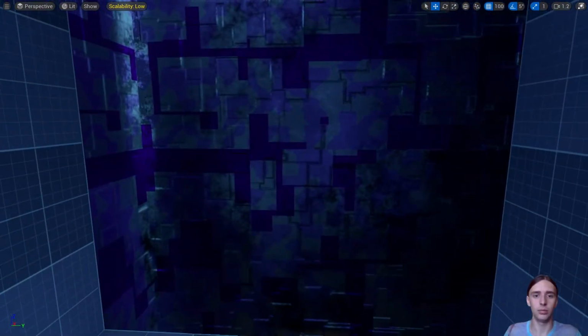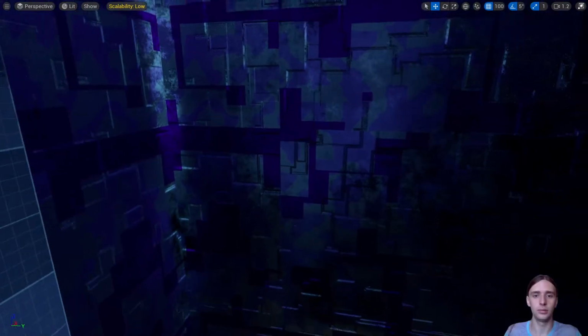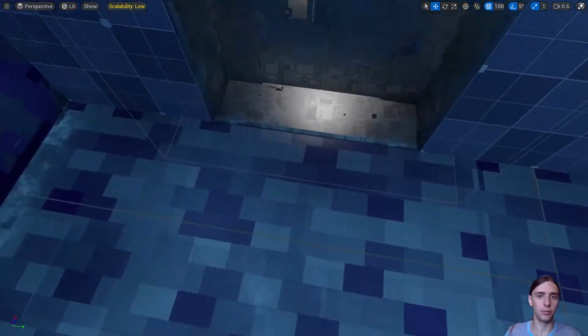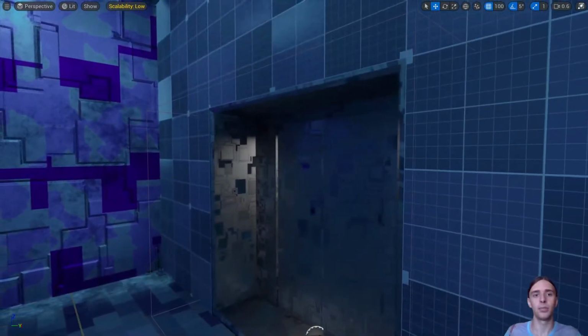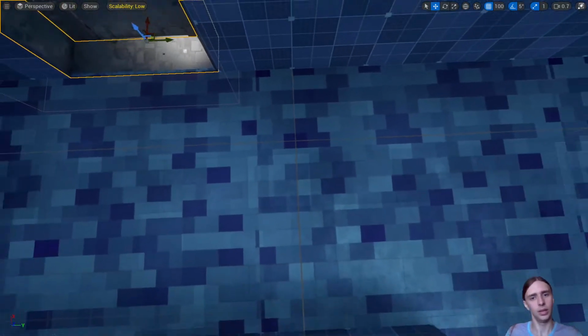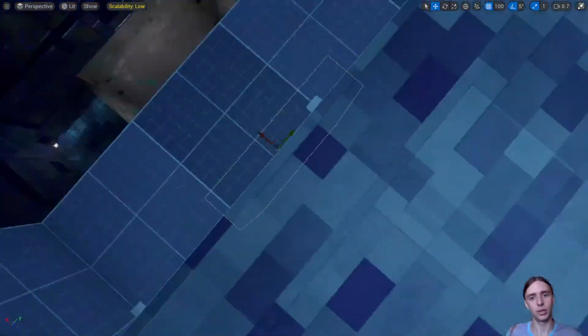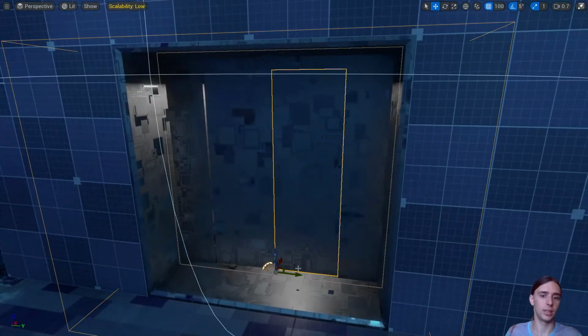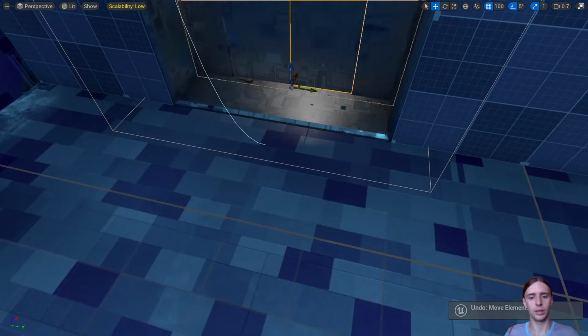And here you have a hole where you can just fall. So today we'll be fixing this stuff. And for fixing this I want to make another door with 2 different parts, which will be closing and opening just like this, but a little bit slower to make it more fancy.